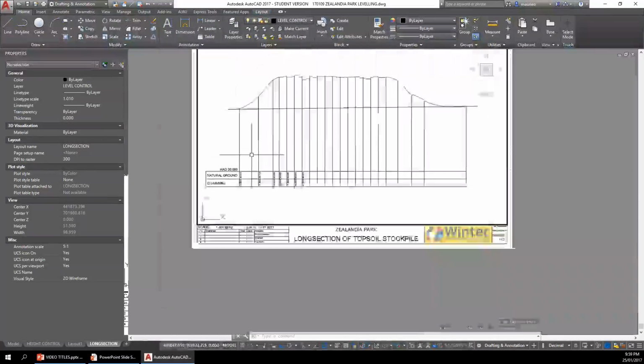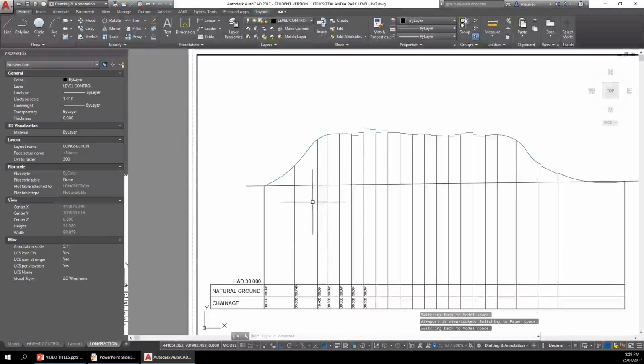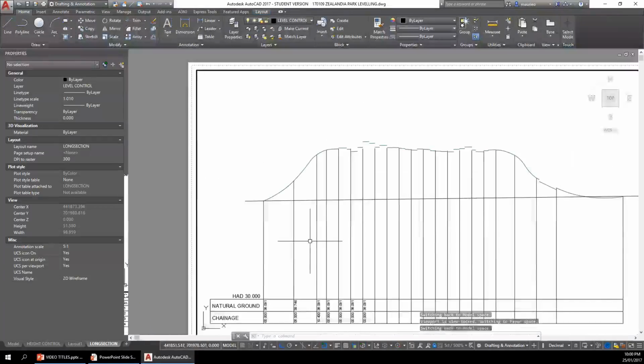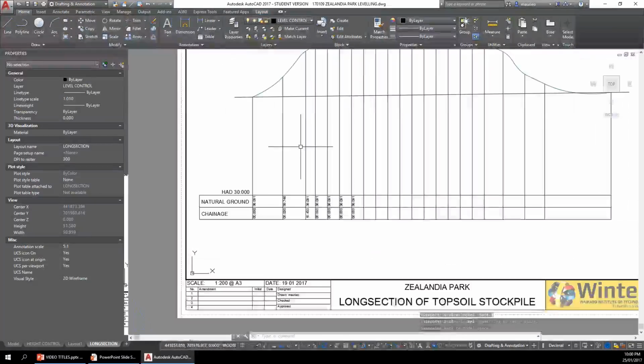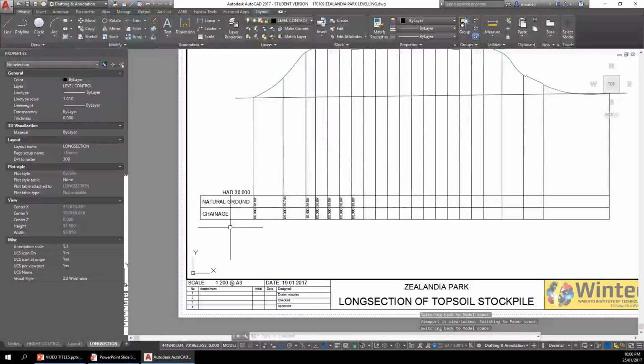That's height above datum. In here you could put this as, I'll just put natural ground. This is, oh yeah, well, I've put that natural ground. I wonder whether that's the most appropriate.